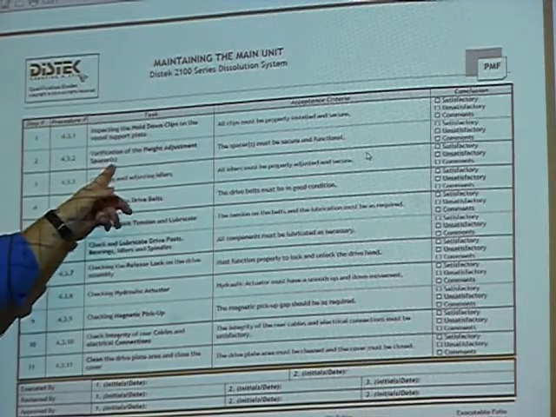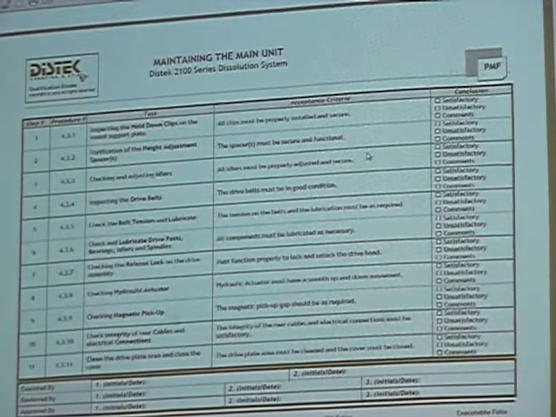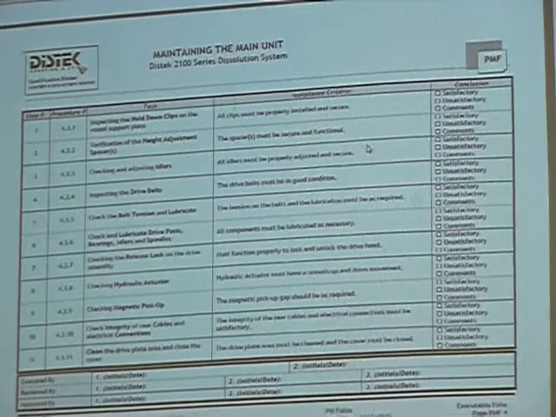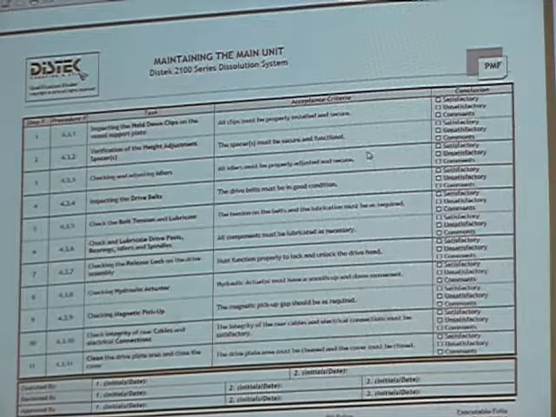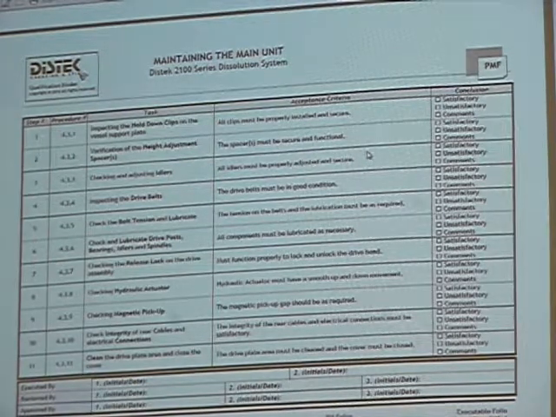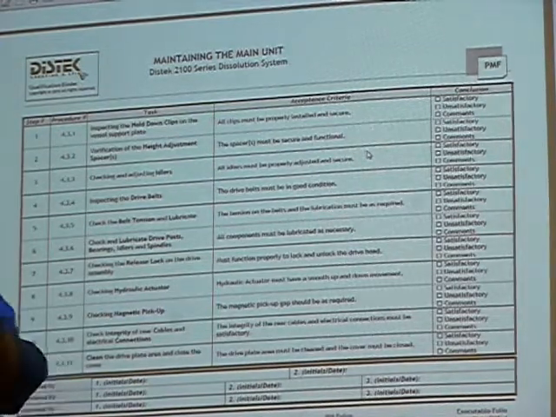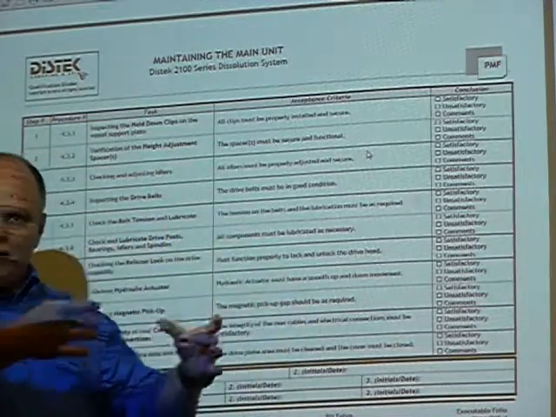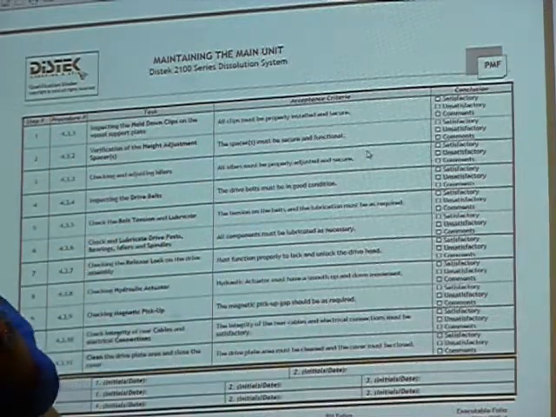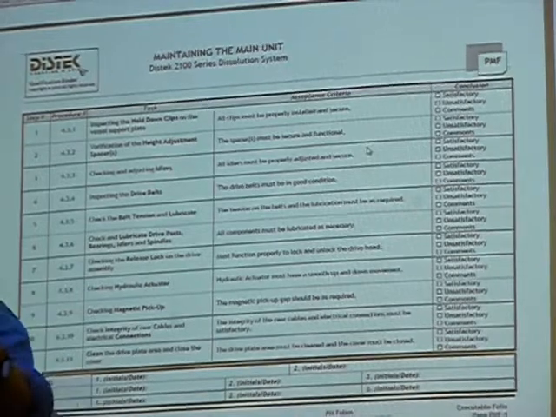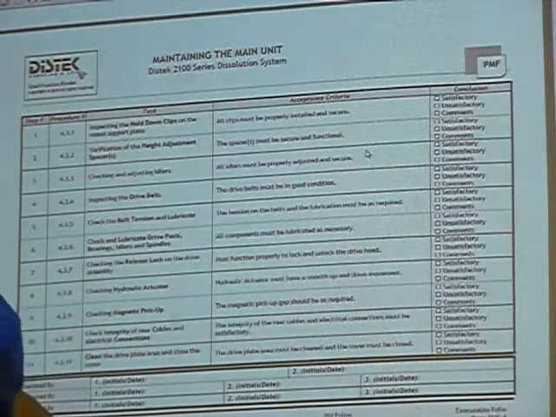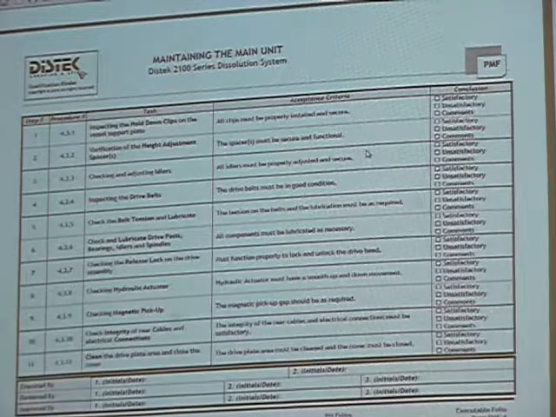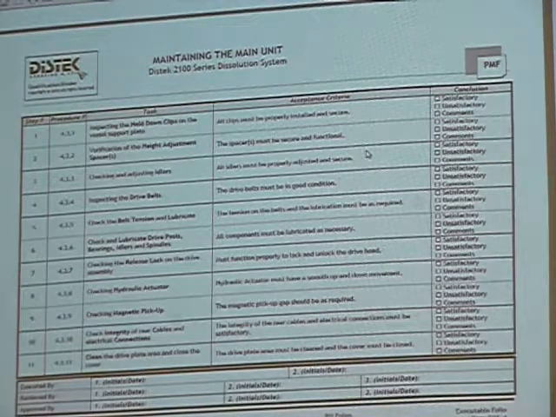Check the verification of the height adjustment spacer. The 2100 had two different kinds. The kind you guys are used to on the side that twist up and down. They say paddles on one side, baskets on the other. And then the old 2100s had them on the shafts in the back. They were mounted to the plate where the guideposts are. And they had one on this side for baskets and one on this side for paddles. So the 2100 has two different kinds. Those had a tendency to break a lot.